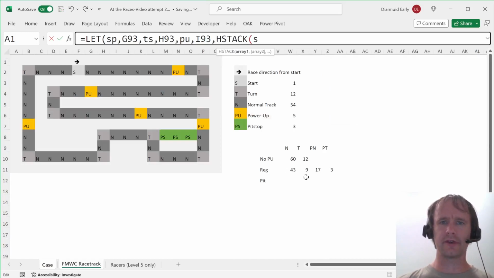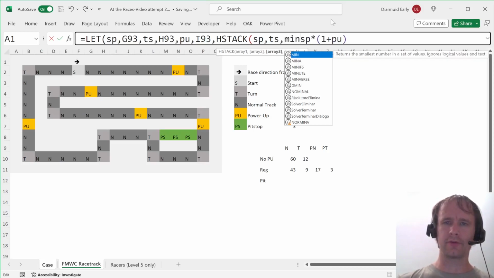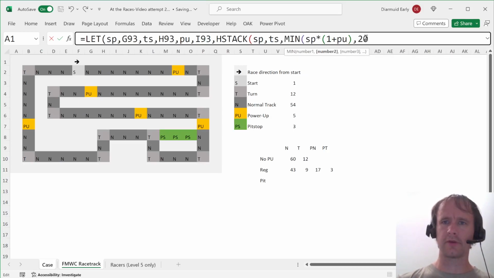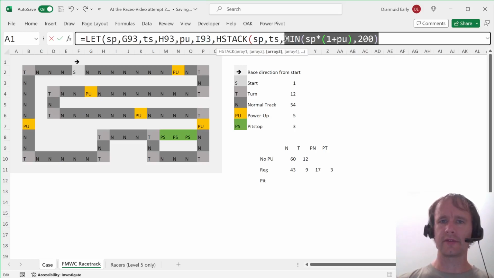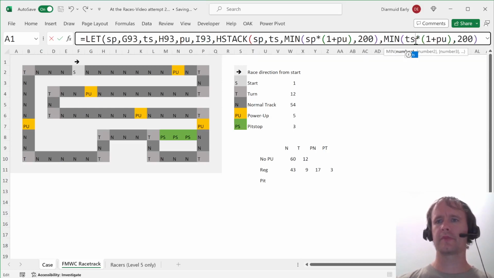So I'm going to say hstack speed, turning speed, and then the boosted version of normal speed is going to be speed times 1 plus the power-up, and then limit of that and 200. So we'll say min of this, comma, 200.